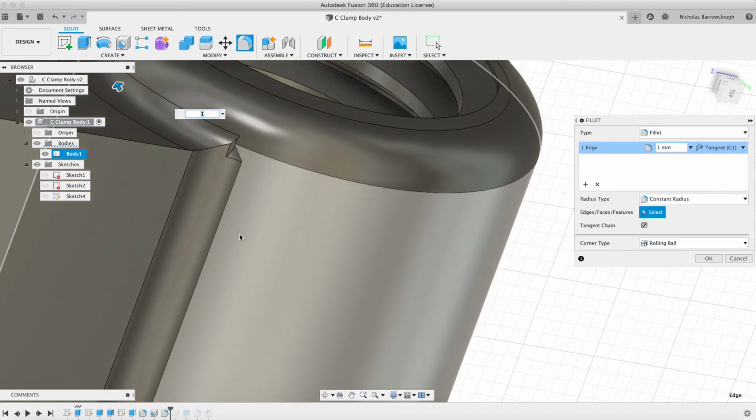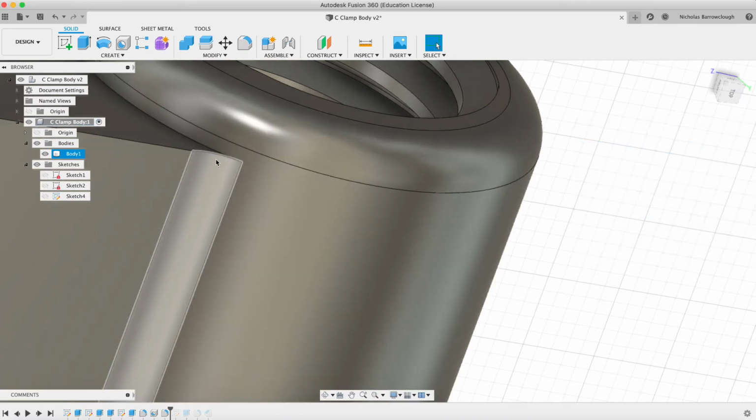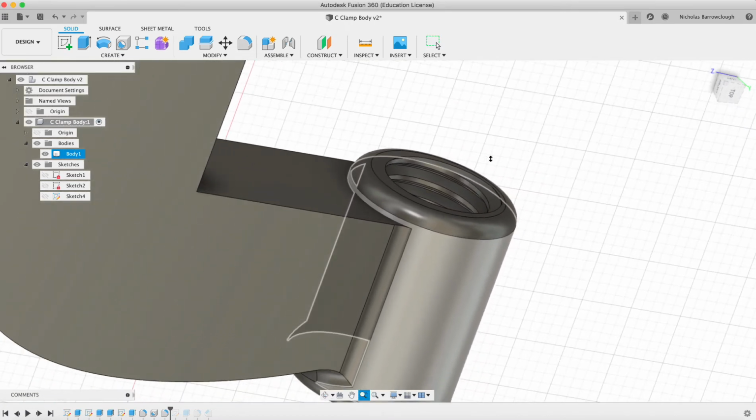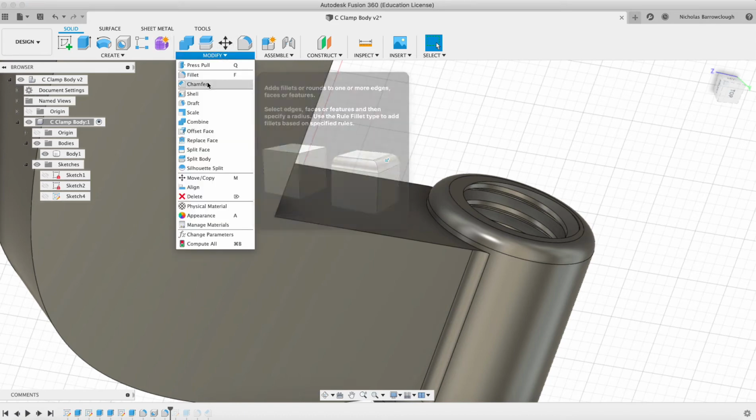Okay, and why is that? Well, because this also needs to be filleted as well to blend it in. So maybe we should do this edge before we do that edge, okay? So this edge is actually chamfered.